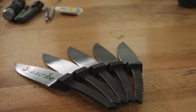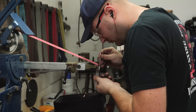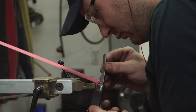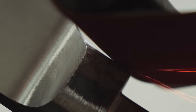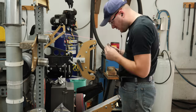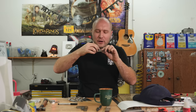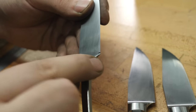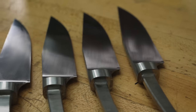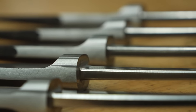Here's how our five blades look after getting the bevels finished ground — they're really starting to look good. The next thing I want to focus on is grinding the integral bolster to shape; right now they're just kind of a big chunky square. I want to get them all rounded and pretty much shaped how they will be on the final knife. I have one more little thing I marked out on the choil area — I want that nice straight line with a little curve, so I put a mark in the same position on all five of them and I'm going to go grind that little tiny curve on the very tip of that choil.